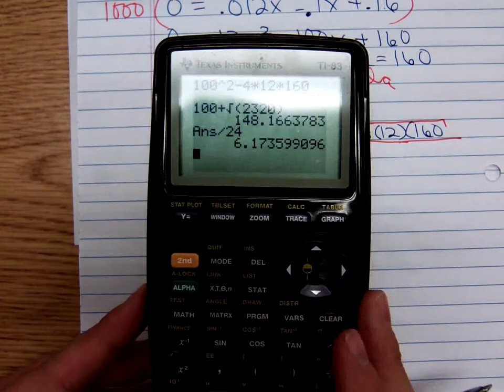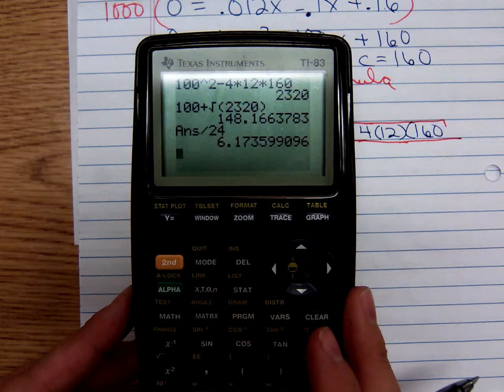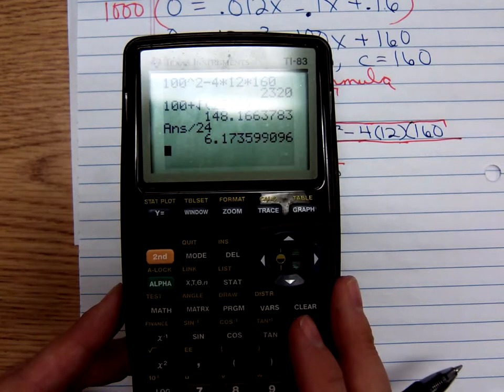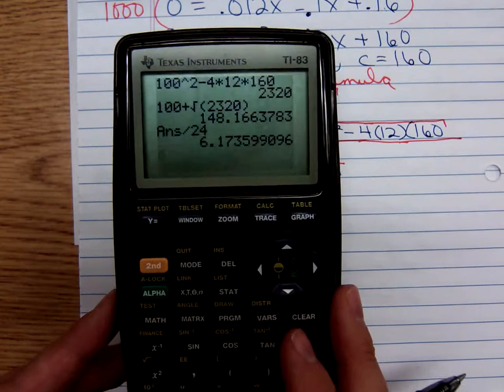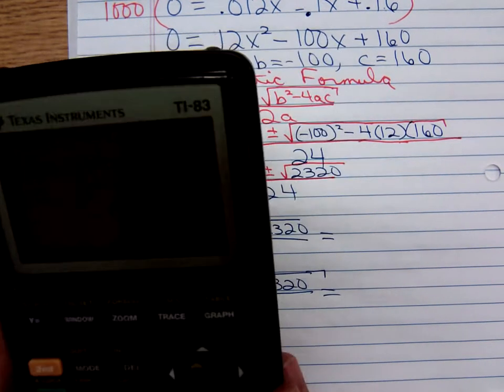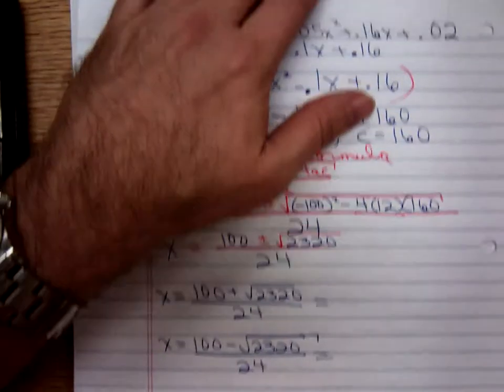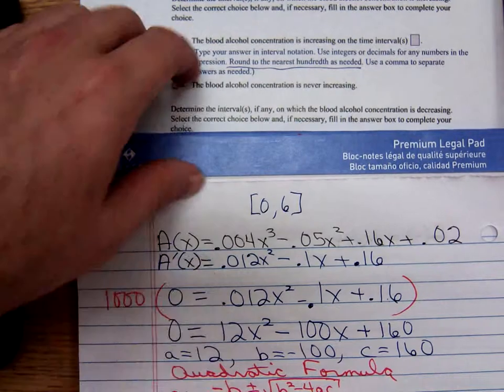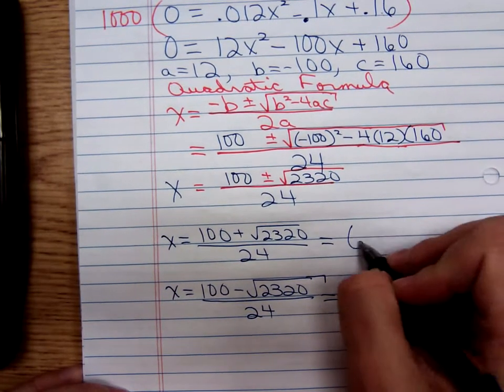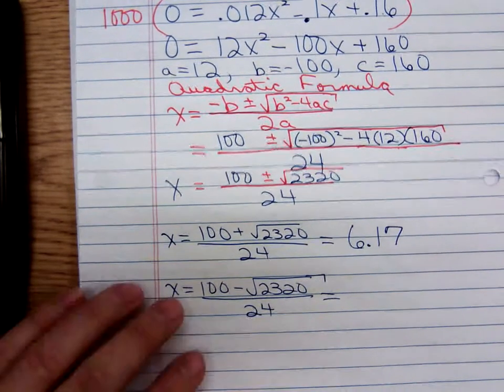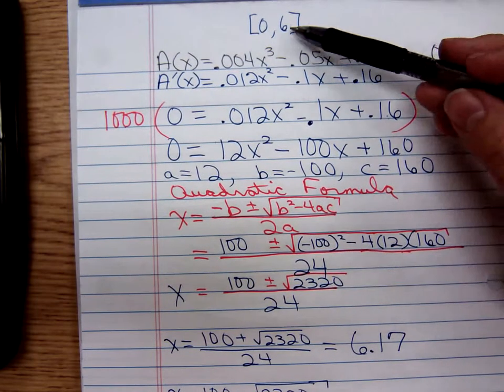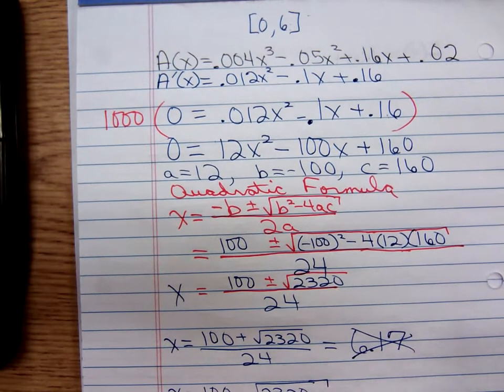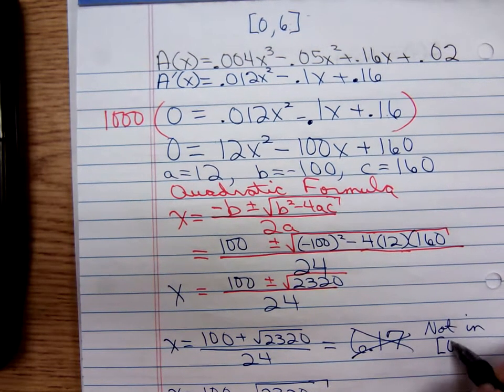Can y'all see that? The funny thing is when there's a bad glare like that on the projector monitor, it's actually quite visible in the video. That glare is created by the bright lights in the ceiling. Can y'all see that? What are you getting? 6.17. And by the way, how do they want us to round? Let's look back to the original problem. Round to the nearest hundredth, so we're rounding to two decimal places. That's 6.17. What's wrong with 6.17?